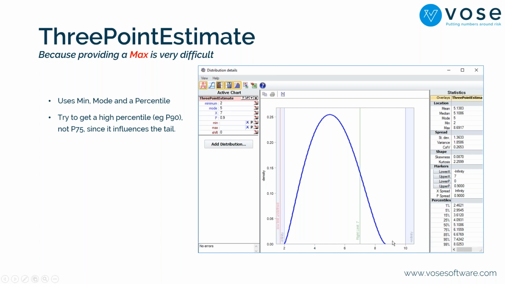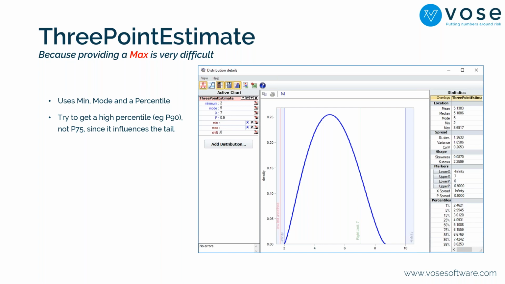So it tends to massively overestimate the extreme values, especially as these extreme values are ones that we tend not to know as well as, say, the central value, or as well as the minimum. The maximum is very hard to know. So a 3-point estimate is a much better way of doing things. With a 3-point estimate, you put in the minimum, the mode, some high value, and then a chance of being below that high value. So in this case, the high value is 7, and there's a 90% chance you're going to be below 7. You can see that line there. That's better than asking the question, well, how big could it actually ever be?